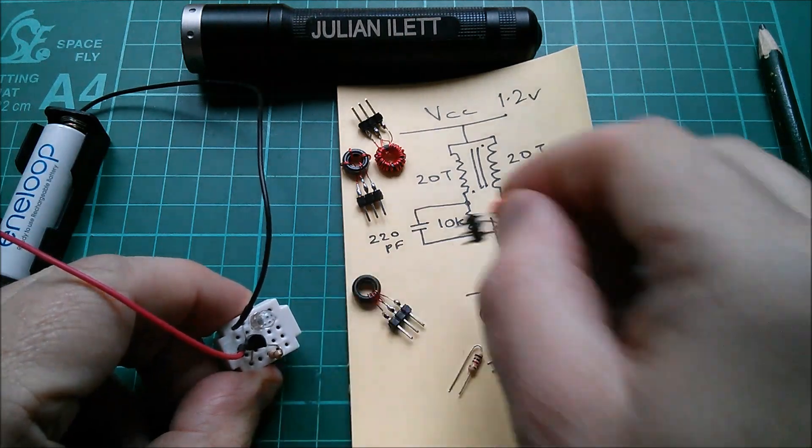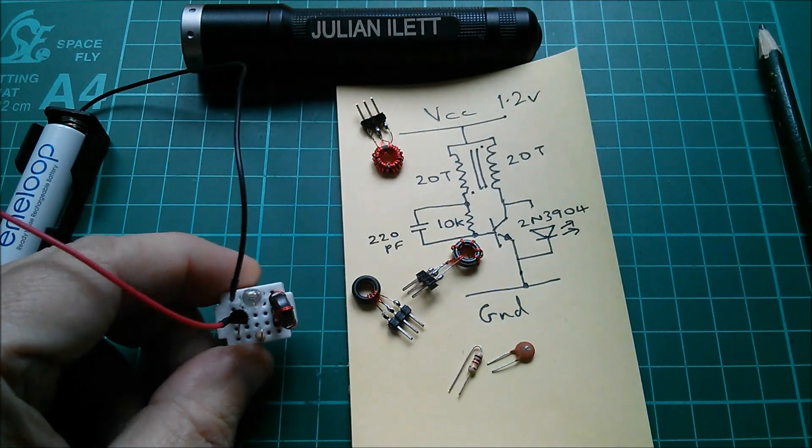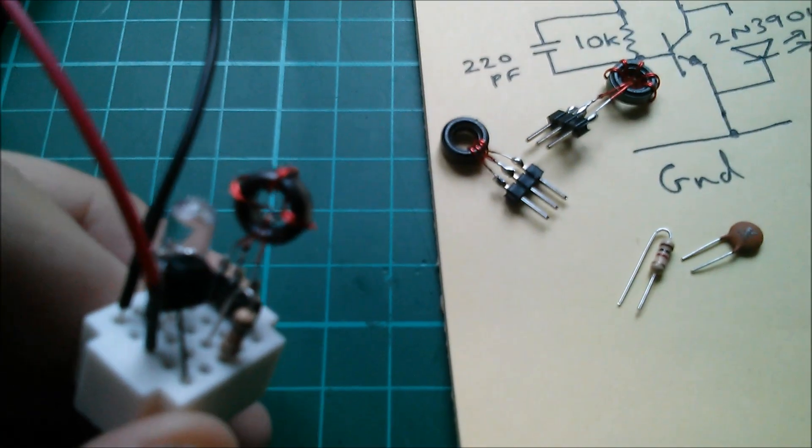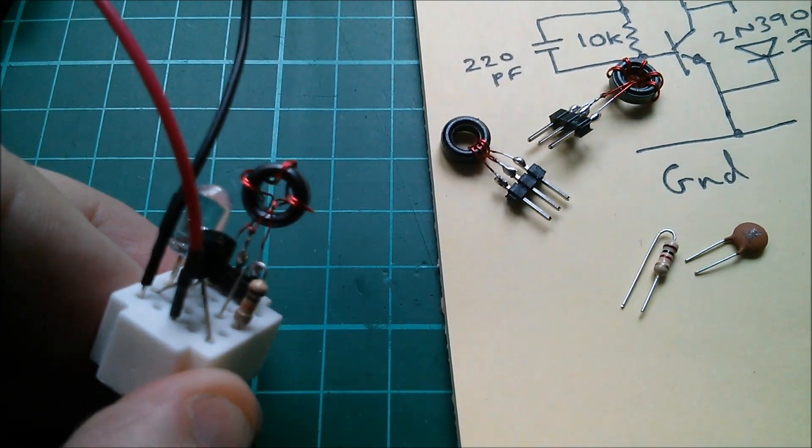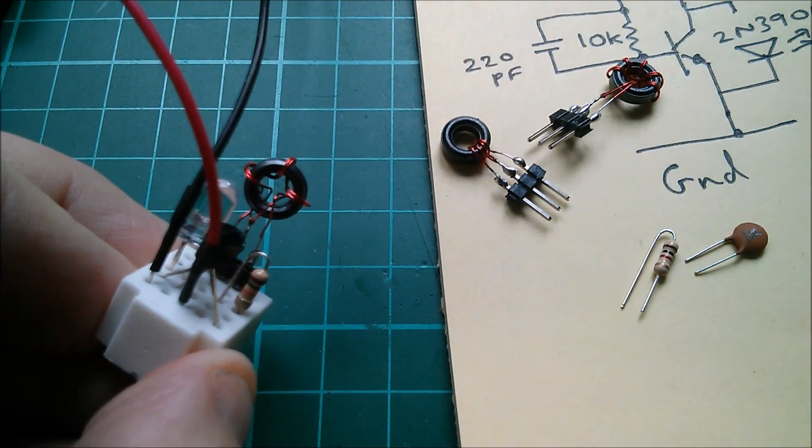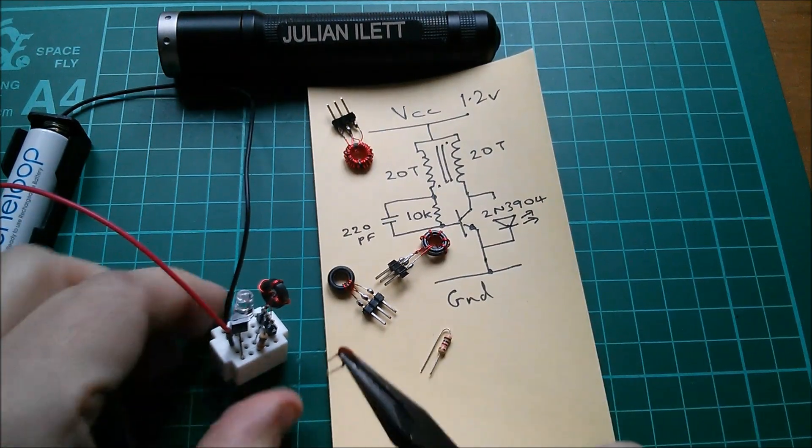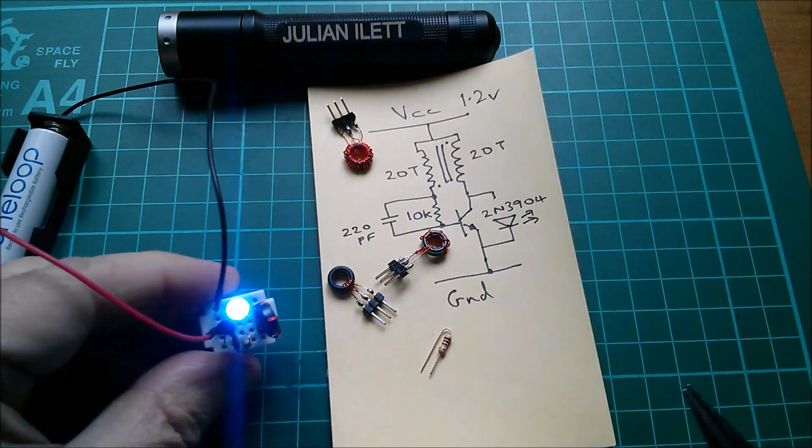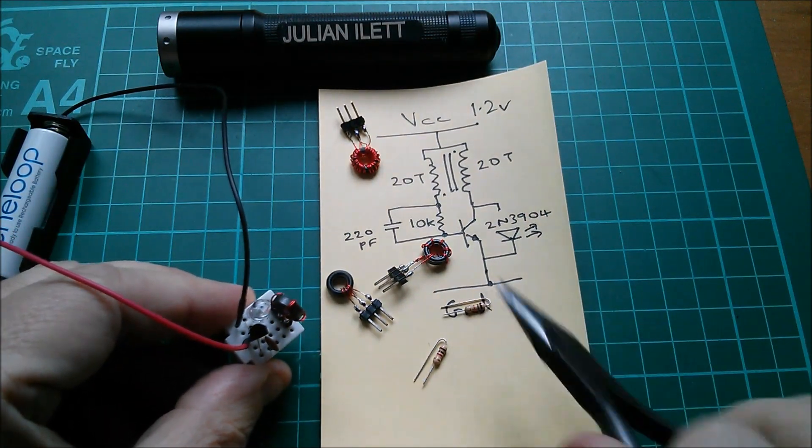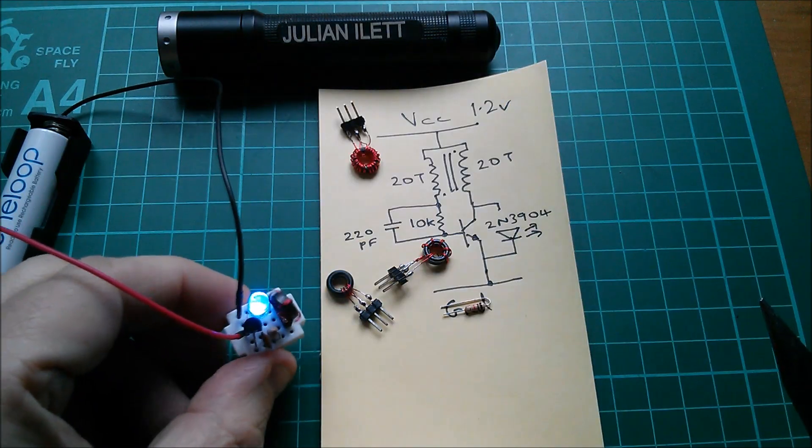Okay, let's take that out. We'll go back to the 10k which is what I've got in my diagram, and we'll now go to the four turn transformer, see if this one works. And no, it doesn't. With only four turns, actually it looks like only three turns. Let's get in a bit closer on that. But I'm again, once again, I'm calling the sort of turn under the bottom there the fourth turn, so it is in effect four turns. Okay, so let's try this 220 picofarad capacitor on this one, see if that works. Yes, yes, that's got it working but it is quite dim once again.